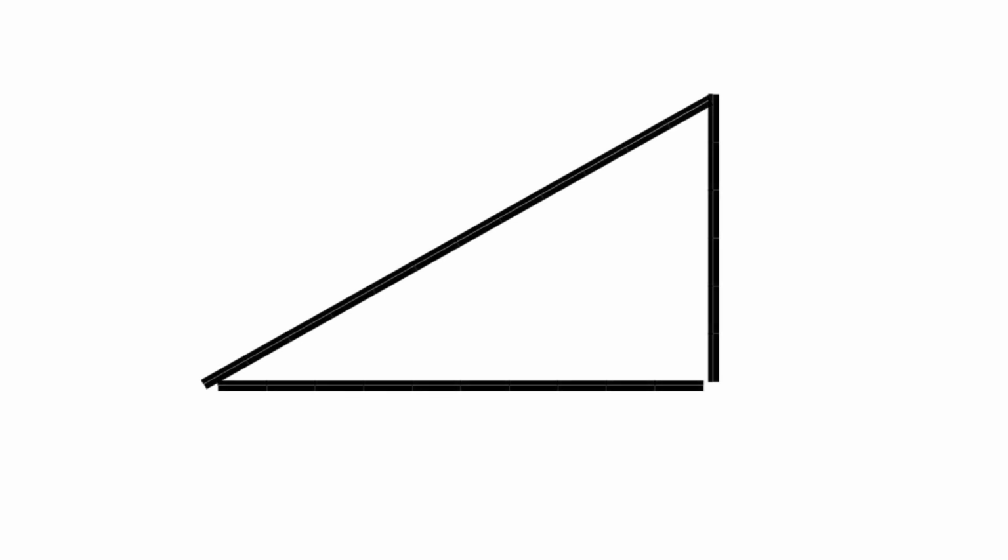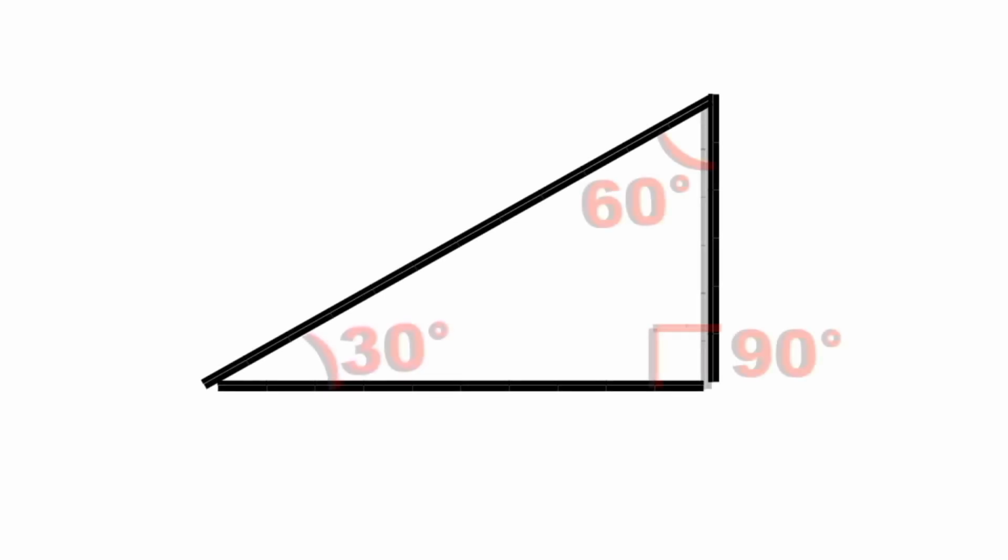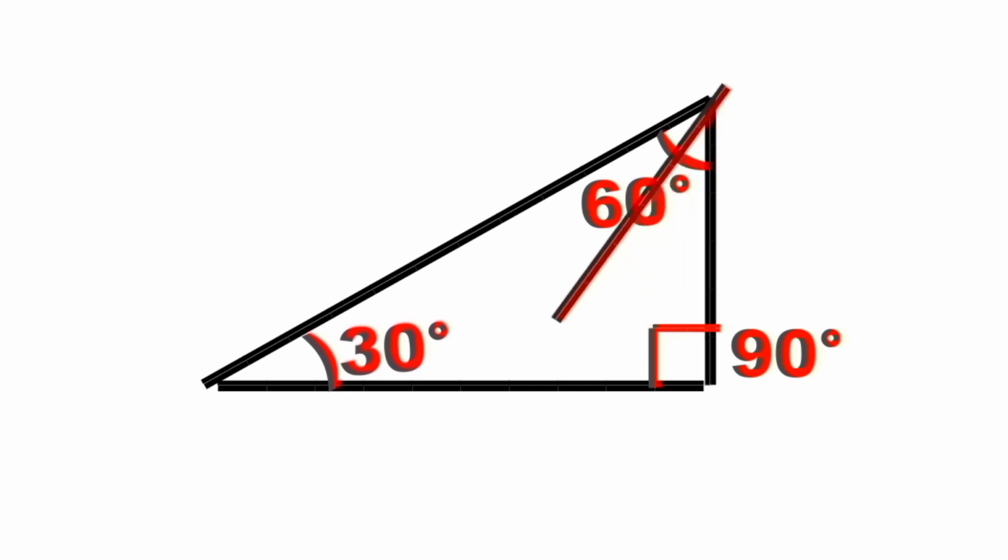The next special triangle is the 30, 60, 90 degrees triangle. This is a scalene triangle, for no angles or sides are equal. The unique thing about this triangle is that the shortest leg opposite to the 30 degrees angle is 1/2 of the length of the hypotenuse. If you multiply the shortest leg or side of this triangle by 2, you get the length of the hypotenuse.